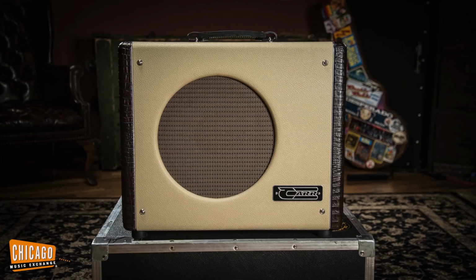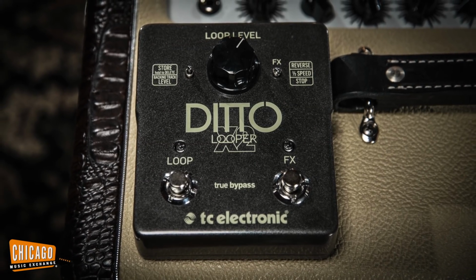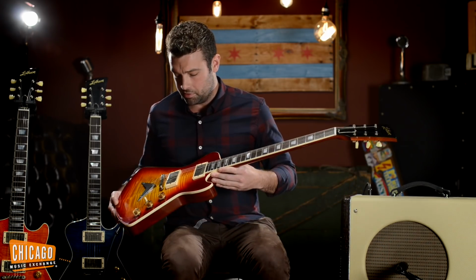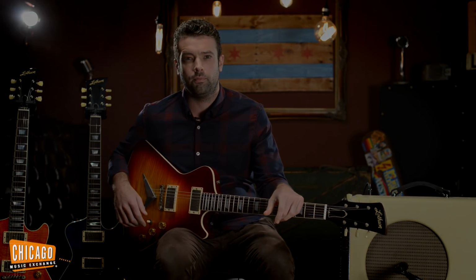We're doing pretty much straight into this good old Carr Mercury. Great sounding little combo, has a great clean sound and reverb, and also is a really good ripping overdrive sound. And then we did a little bit of looping with the classic Ditto looper. But that's that. This is the Lothson LA Signature. I hope you like this one because this is one of the better guitars that will ever get made in 2015, that's for sure.